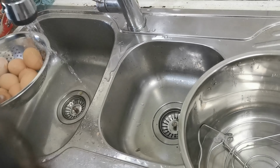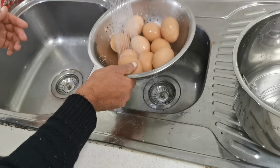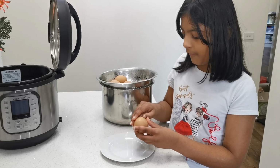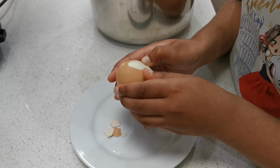What are we doing now? We are putting them in cold running water. Now we're gonna peel the eggshells off and show how it boiled. Oh my god, it came so good.